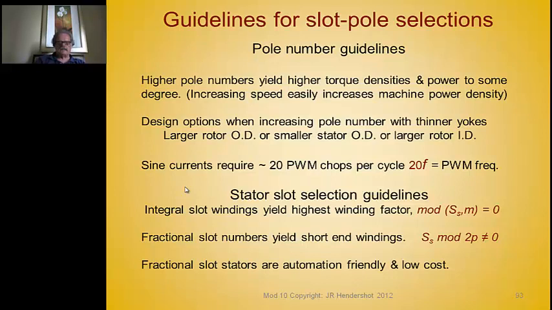Multiple slot coil spans, which are required for integral slot windings, require very expensive insertion equipment. It's standard induction equipment. There's a lot of it around, but if you're starting out with a new motor design, you don't have that equipment. Why then these integral slot windings with multiple tooth coil spans? You either have to hand insert the coils, which is labor intensive, or you have to use very expensive automation equipment.